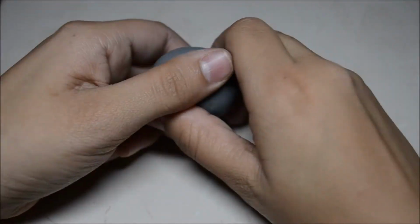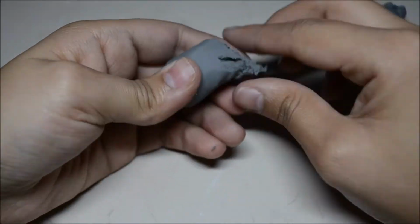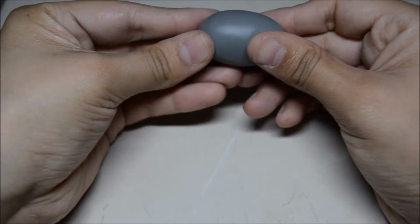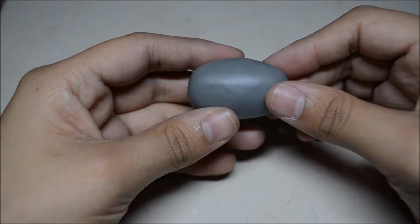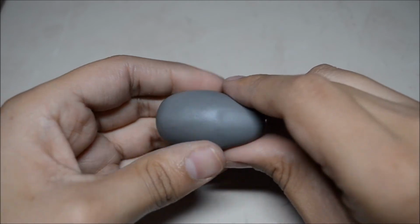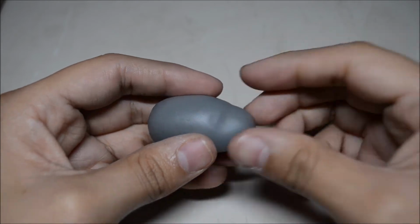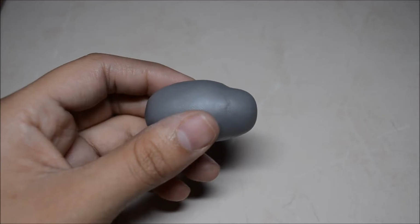So first, I'm taking the clay and saving a piece for later. And with the remaining, I just rolled it into an oval shape and then flattened one end of it. That's gonna be the rear end of Okja. And for the front, I just make a little indent to make a little definition of something that caves in a little bit. Just slightly, not too drastic.